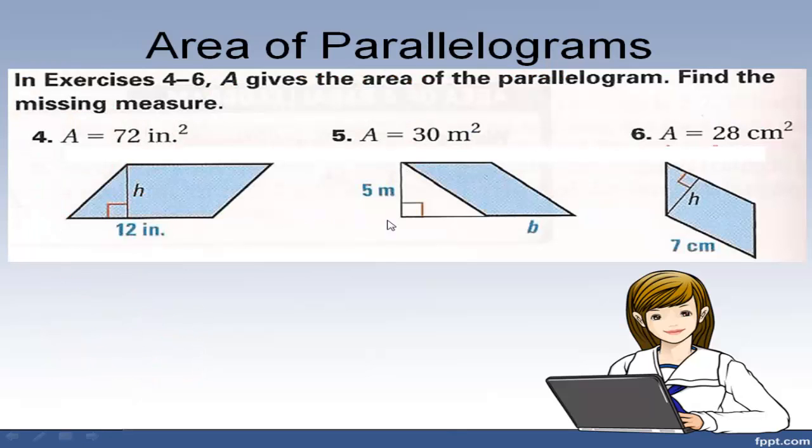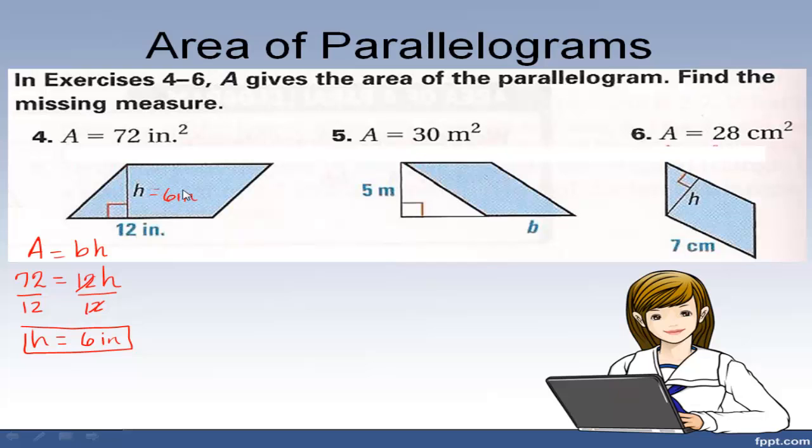I have 3 problems for you to do. If you want to try them on your own, go ahead and then come back and see the answer. For this one here, I have an area of 72. They want me to find h. So let's write our formula. A is equal to B times h. I plug in the information that I have. Area is 72, base is 12, and the height we're going to look for. So I divide by 12 on both sides. H is equal to 6. 6 what? 6 inches. And you can go back and check and make sure that you do get 72. If I have a base of 12 and a height of 6, then the area would be 12 times 6, which is 72. So your height is 6 inches.